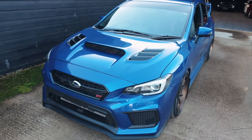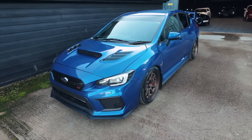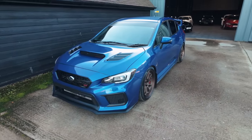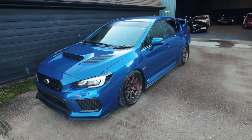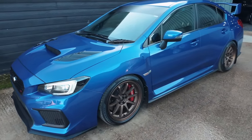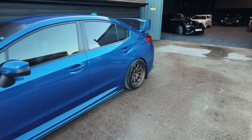It's actually got a closed deck block, so it makes it capable of 1,000 brake horsepower. As you can imagine, 600 horsepower is like baby boost for this thing. We also have an upgraded GTX30 turbo kit. We have aftermarket ECU, upgraded injectors. We have upgraded high pressure and low pressure fuel pumps. We have switchable maps. I'm not gonna mess with any of that in the video. We'll leave that for the new owner. You can run ethanol, pump fuel. This is a serious, serious build.